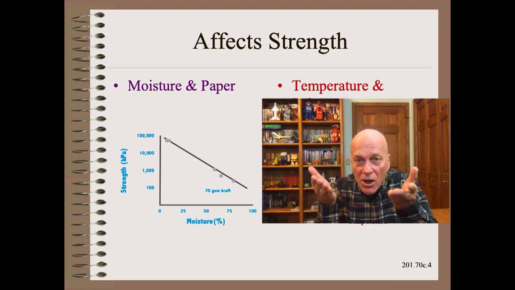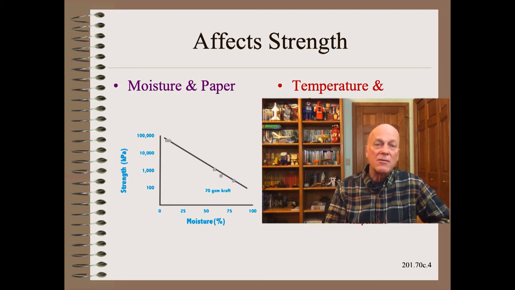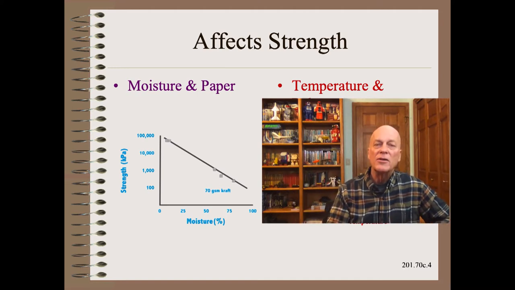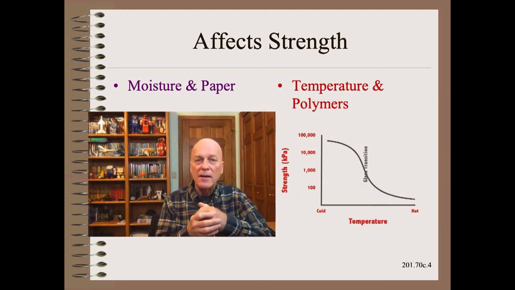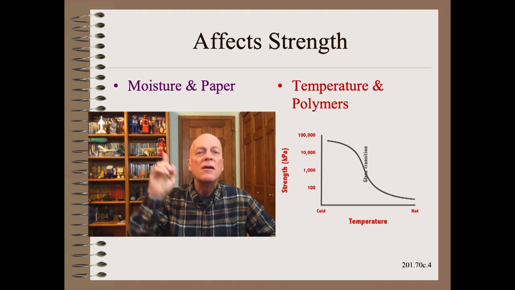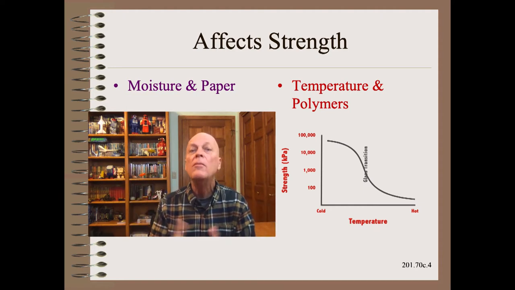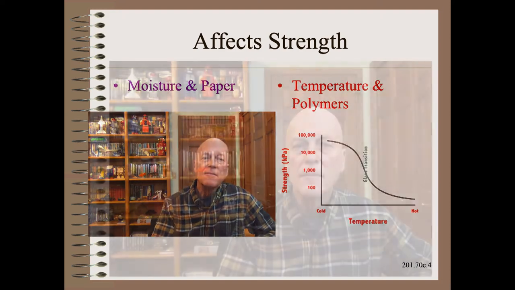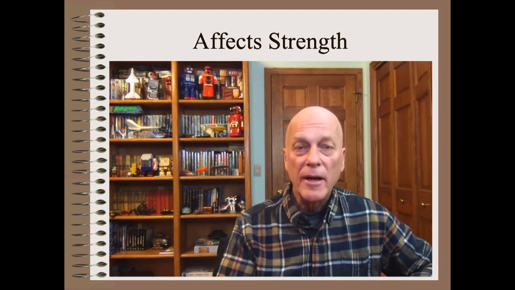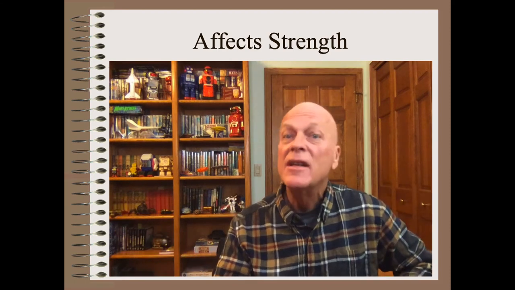Look closer. You will note that the y-axis of the strength is a logarithmic scale, meaning that the effects on strength are enormous even for tiny changes in moisture. Now let us look at the temperature effects on film or polymer strength. Note again that strength increases enormously with decreasing temperature, as again we have a logarithmic axis — orders of magnitude greater strength at room conditions than at the glass transition temperature, which is the knee of the strength versus temperature curve. In summary, increasing moisture and increasing temperature, just a tiny bit, can cause enormously large decreases in strength.